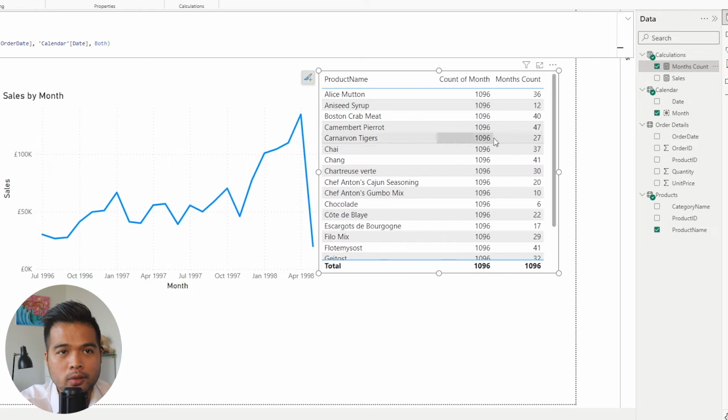And there we go. As you can see, now it is fixed. It's giving us the right count without needing to modify our model. This one is still broken because that is simply a count, but the measure that we've created, because we modified the filter before we count, gives us the right numbers. And that's really it for this video. I hope you now know what the CROSSFILTER function does and a use case in which you might want to use it instead of using bidirectional relationships.